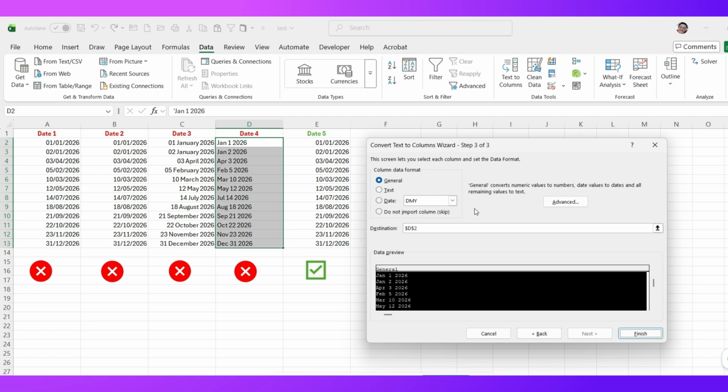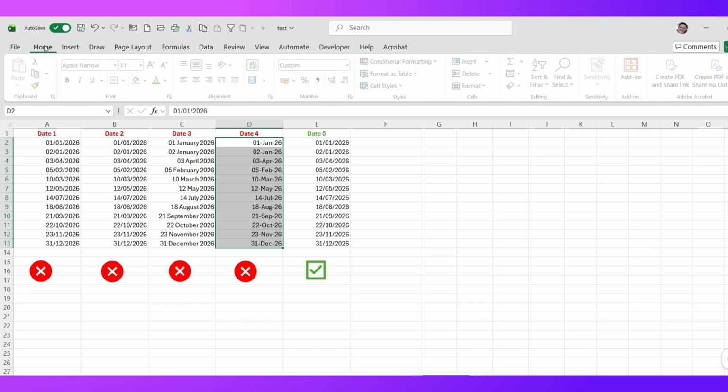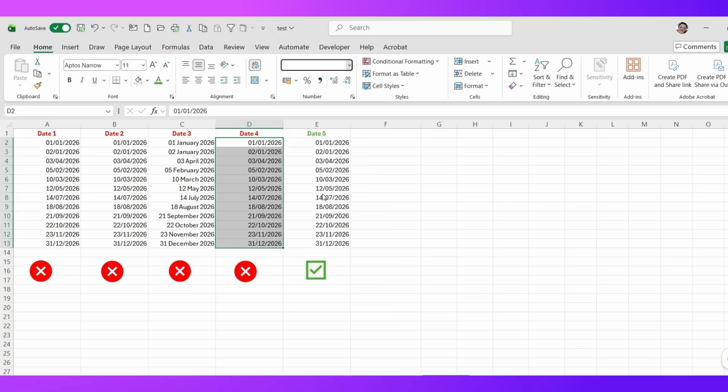When you get to this step where it says Wizard Step 3 of 3, this is the one I'm interested in. Can you see there's an option to change the date format? At the moment it thinks it should be day, month, year, because it knows I'm in the UK. But I say no, my dates are actually month, day, year. You can change this destination if you want to, but it's going to put it in the same column over the top. So as long as I'm confident that it's going to work properly, I can leave the same destination. And when I choose Finish, can you see now it thinks these are dates? It's aligned them to the right. If I go back to my Home tab and have a little play with my date formats, it's formatting them correctly.